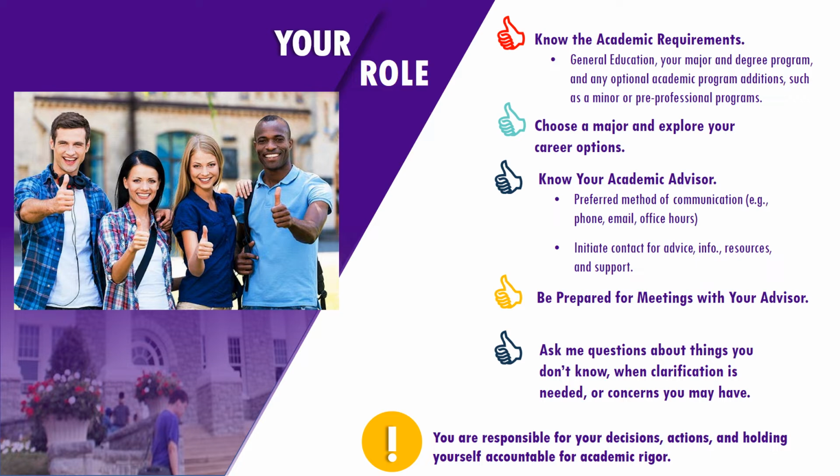And then last but not least, you're obviously responsible for your decisions, actions, and hold yourself accountable for academic rigor. So your advisor can guide you to certain resources to help you be successful during your first year here at JMU. But ultimately, you have to make sure that you're responsible enough to reach out to them when you find yourself needing assistance.